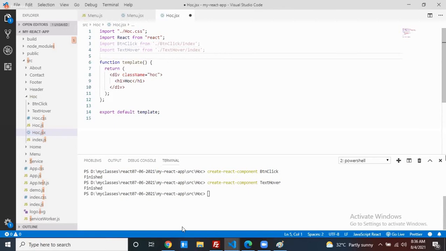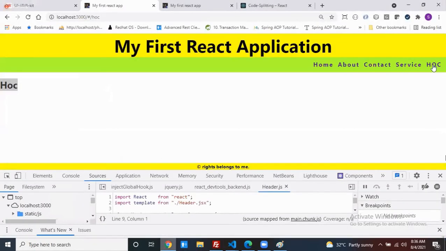See this here. If my component is loaded dynamically, it stops here itself, right? My HOC is not loaded. Then the components that my HOC contains, will those components load or not? They will not load. Why? Because the top level, my HOC, is not loaded. If I click on the HOC, then whatever components are inside the HOC should be loaded.